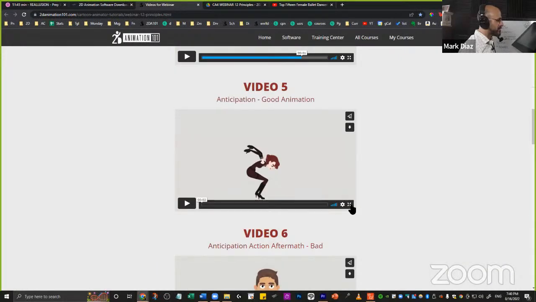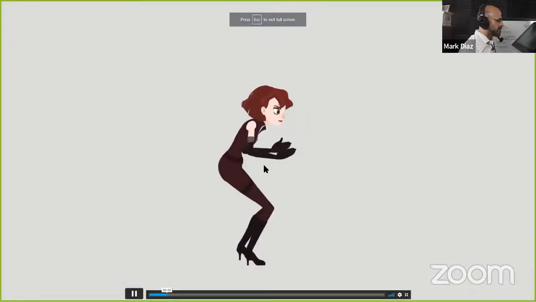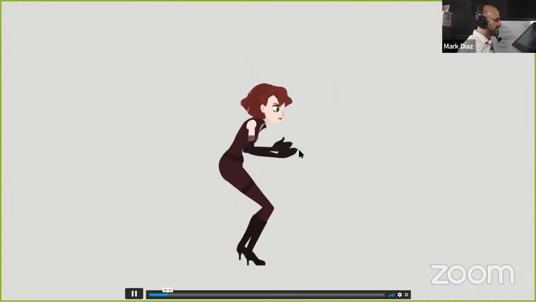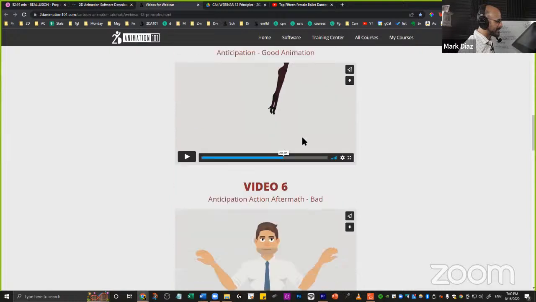Look at the difference. Oh, that one has anticipation. Look at this. The same movement, but this one, wow, I believe this one is actually fighting gravity. There's gravity. Yeah, I get that she can fly or jump really high, but now I think that this is more believable. This is actually creating the illusion of life, right? Compared to this one. This is not fooling anyone. Like, ah, doesn't work, right?